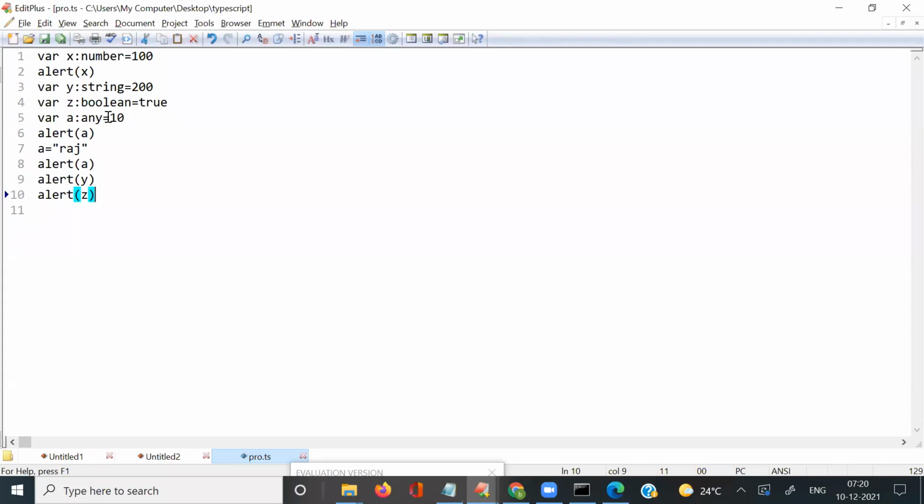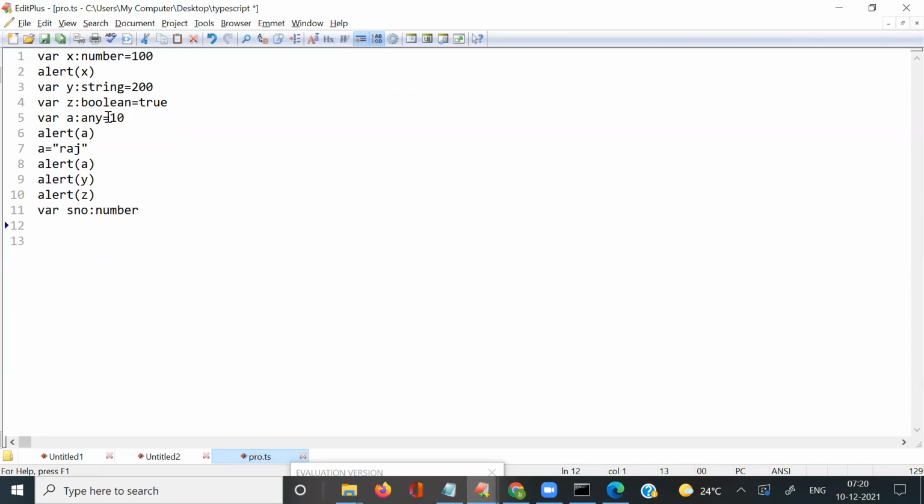Now, undefined. Undefined means we are not explicitly declaring that variable. We don't declare that variable explicitly; internally, based on the value which is assigned, it contains that. For example, var serial number colon number.